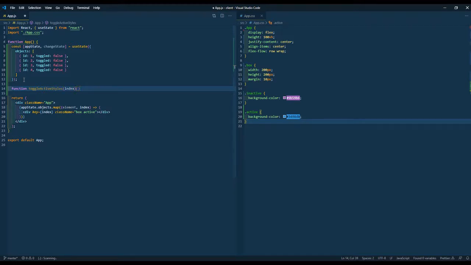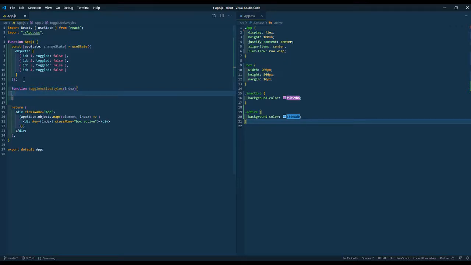Okay, and let's open up that function using the brackets, and because we have access to the index in here as well, let's say if app state dot objects, and we'll have the index available. So let's grab index and we'll just paste that in there, and when we use it we'll see how that works.